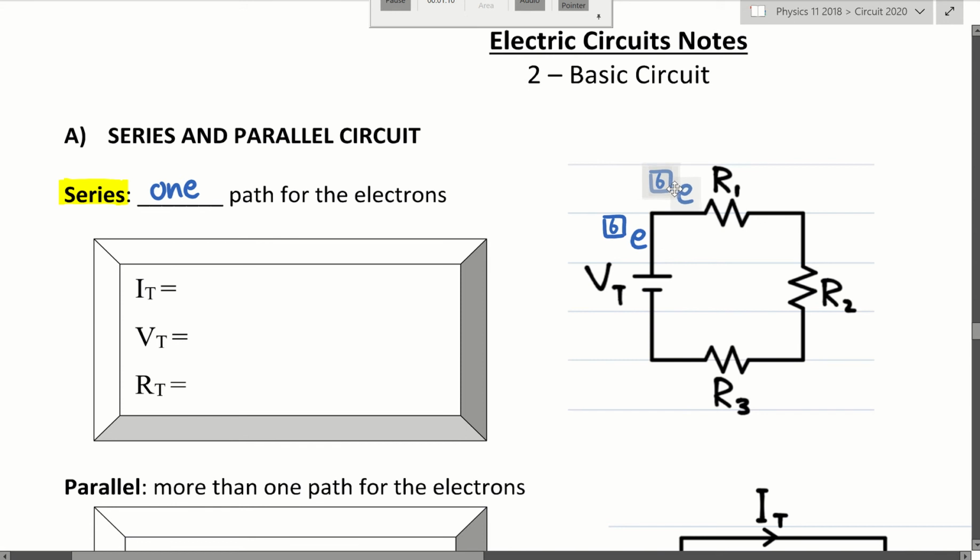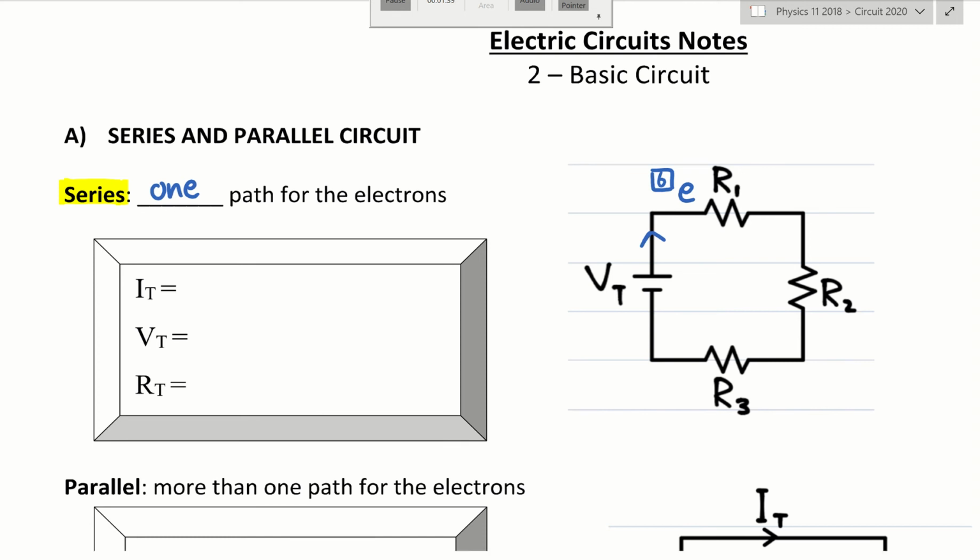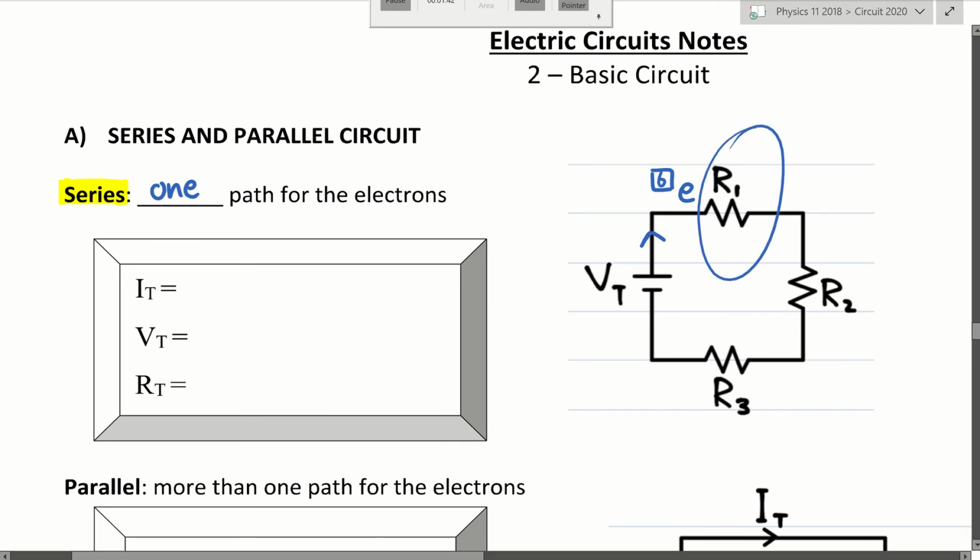And it's going to travel to here, which is station number 1, or stop number 1, or customer number 1. So at customer number 1, what happens? Well, you're going to have that 6 volts of energy, 6 joules of energy per coulomb of electron. Some of that energy is going to be delivered to this customer number 1. Now, how much? Well, it's hard to say. It depends on who is more hungry, which resistor is the biggest. If resistor 1 is the biggest, it will eat the biggest portion.